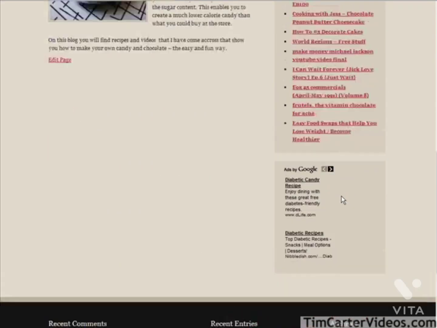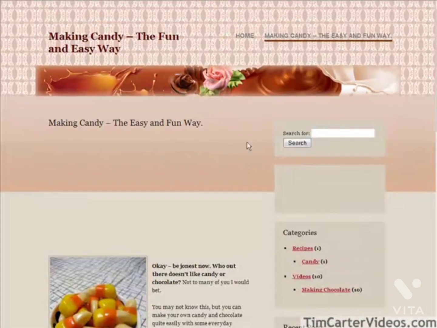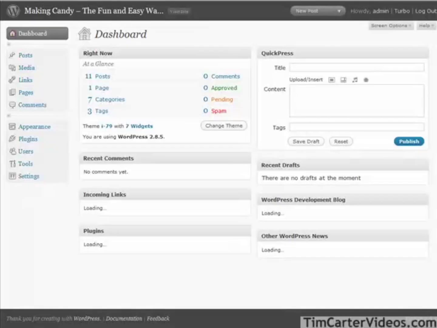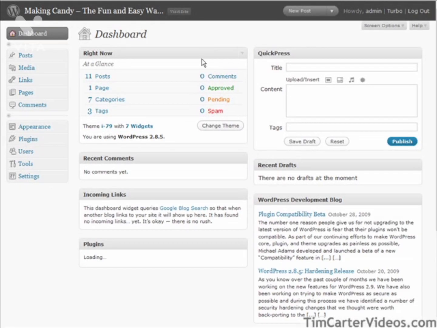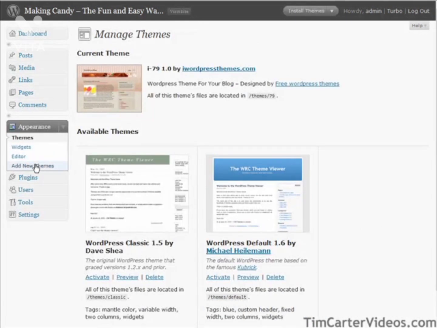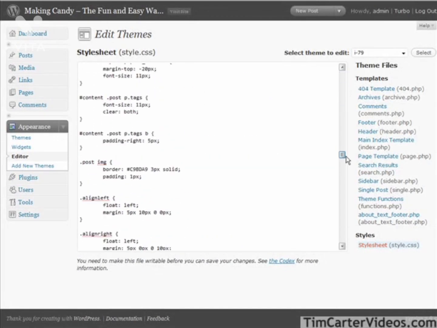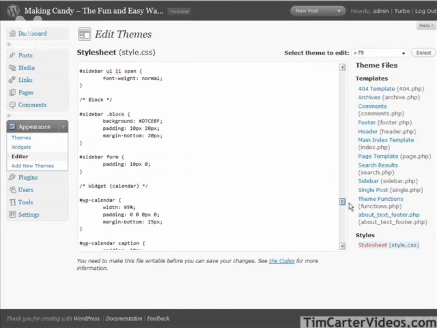Now what we should do is change the text colors on both of these. So if we go back to our style sheet again, let's go back to appearance and editor, and then find our sidebar and link colors.